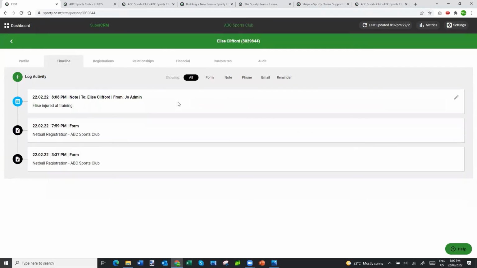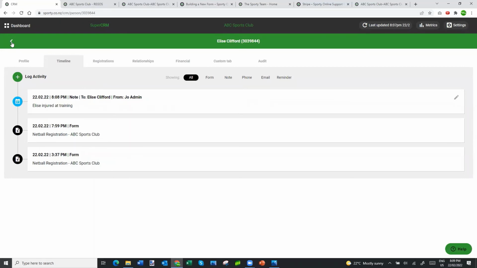You could put in a phone call. If you had done a bulk email out to Elise, which we haven't at the moment, it would appear on her timeline here. Even if you sent an e-newsletter out through the system and Elise was in the recipient group, it will add it to the timeline.